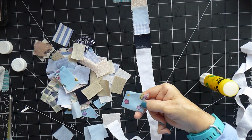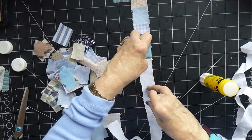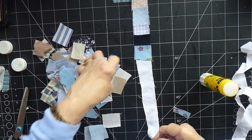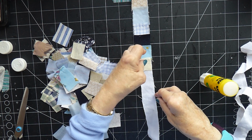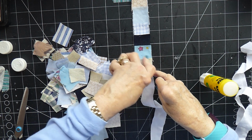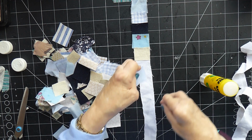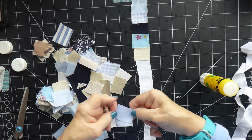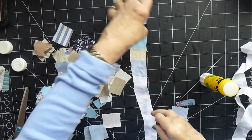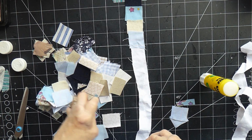Do a piece of this. I'll just make it a little bit smaller. And this piece, not quite big enough. This nice blue. I'm not going to leave them dead plain. I've got some little bits that I'll add as well.